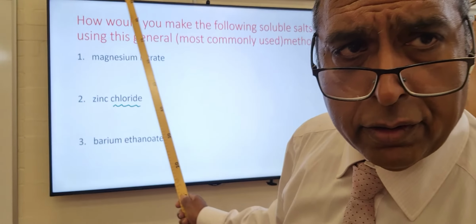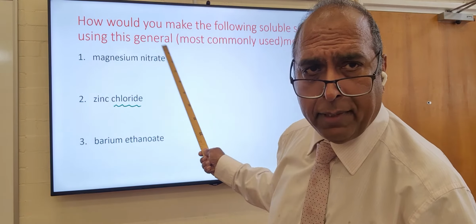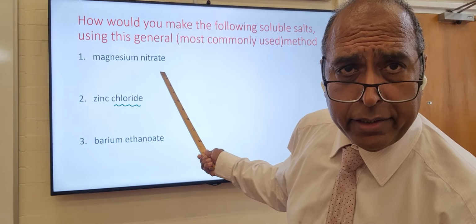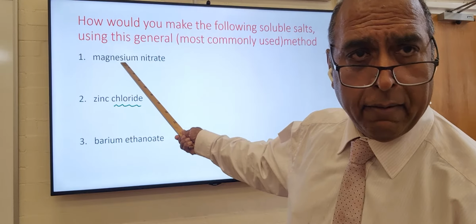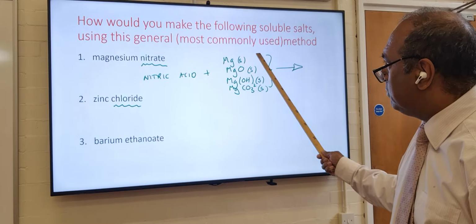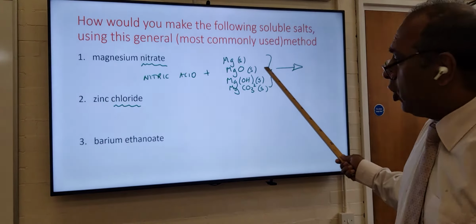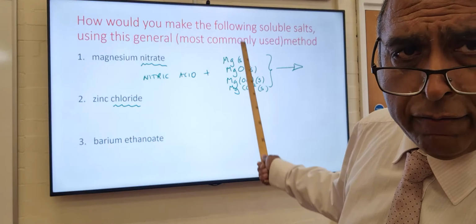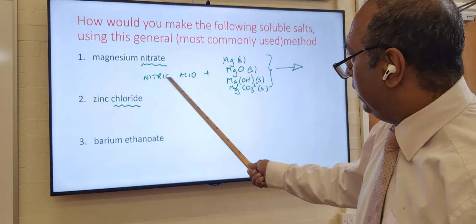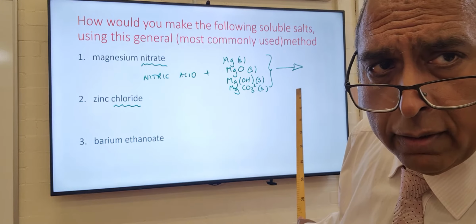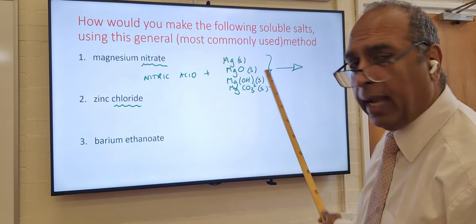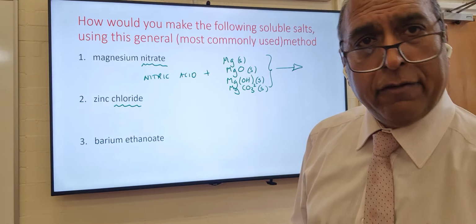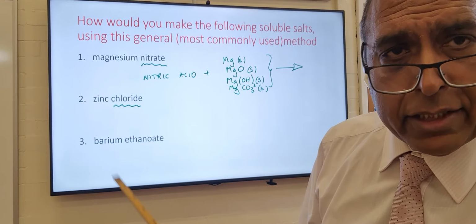Say the exam board sets a question, they want you to make magnesium nitrate. What would you use? Well, definitely you'd need nitric acid and react with magnesium as a metal, magnesium oxide, magnesium hydroxide, or magnesium carbonate. They are the four reactions. Magnesium is reactive enough, so any one of those four reactions would do. If it was me personally, I'd want the ones that fizz, so magnesium carbonate or magnesium. The fizzing will tell you when they're present in excess.